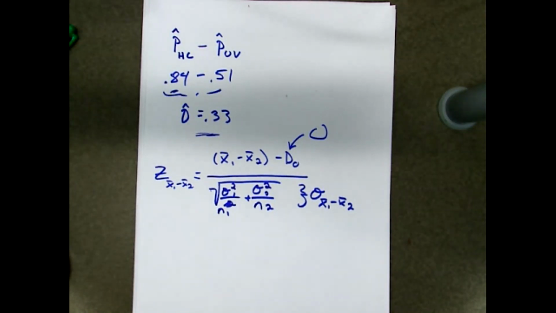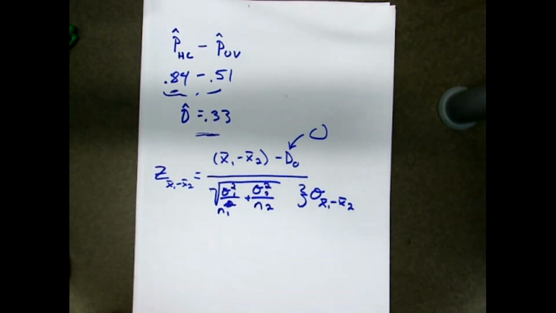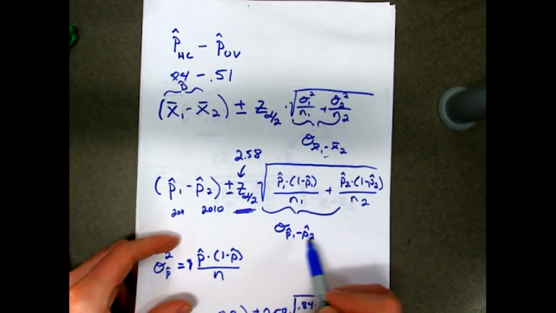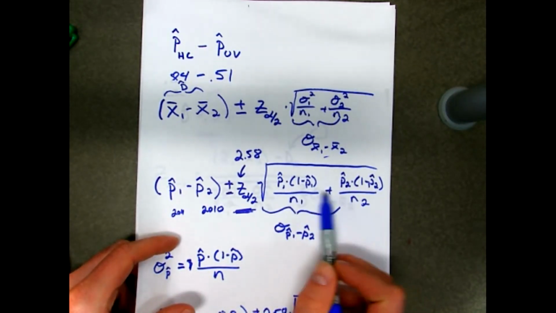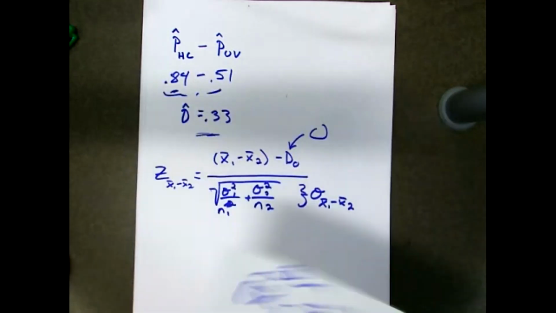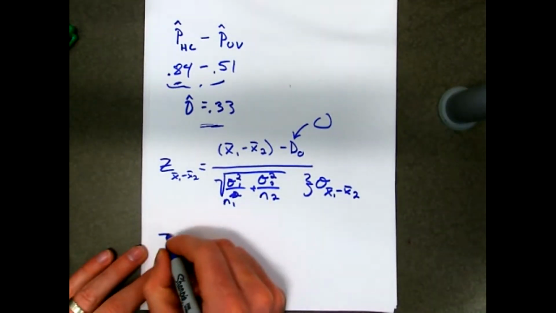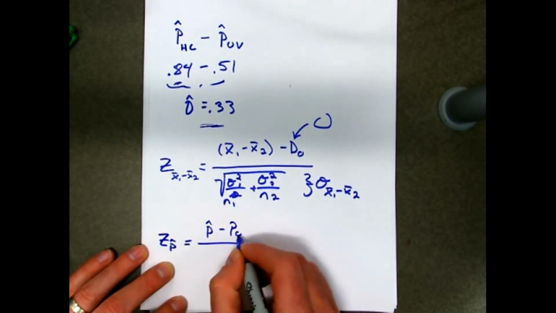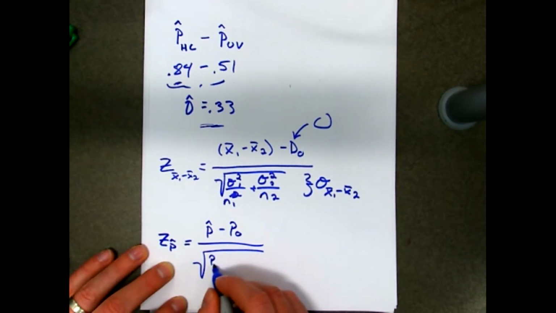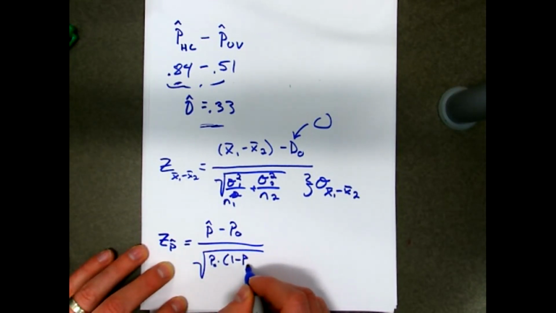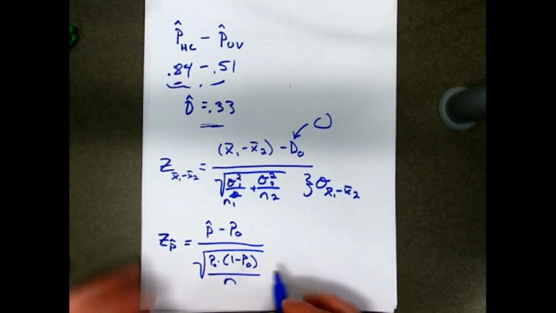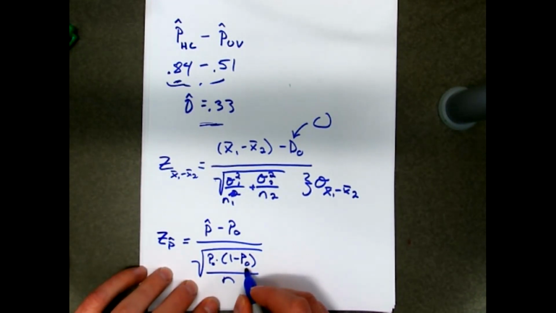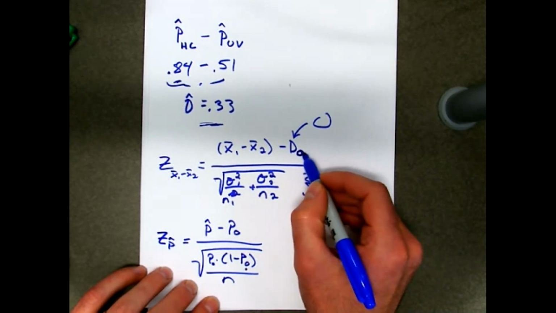We're going to have one issue if we try to do a similar thing for confidence intervals. So, for hypothesis testing with proportions, based off of our confidence interval, we might think that we already have that standard deviation for the difference in our sample proportions. The issue is, if we recall what we did with one population for a proportion, we took the sample proportion, subtracted the assumed true proportion, divided by the square root of the assumed true proportion times 1 minus the proportion over the sample size. So now, however, we don't have an assumed true proportion, right? All we have is an assumed true difference.